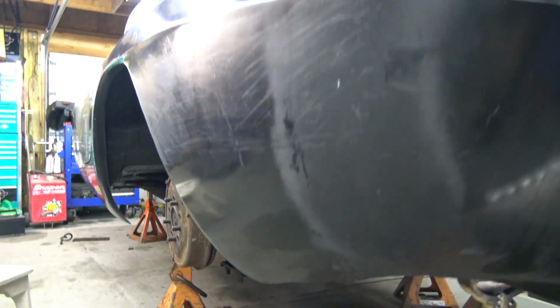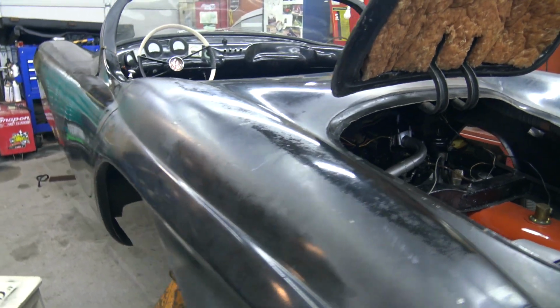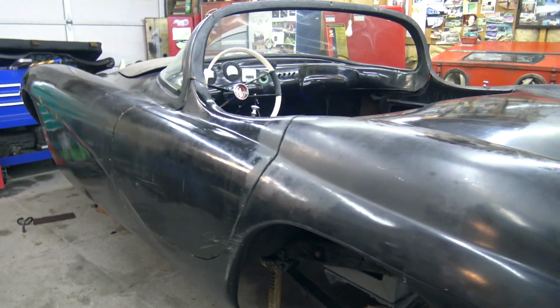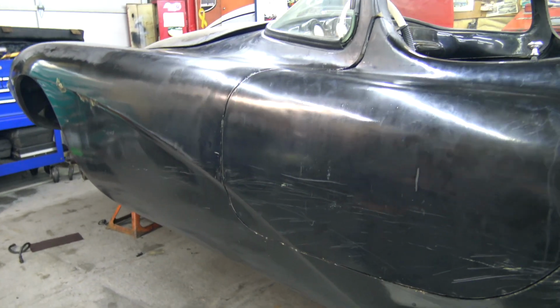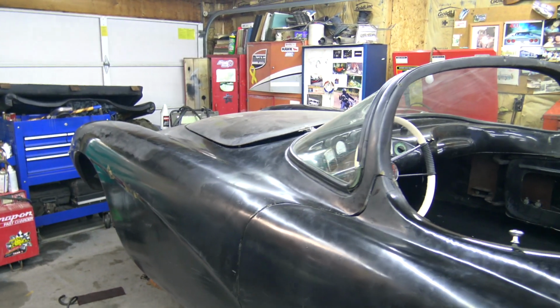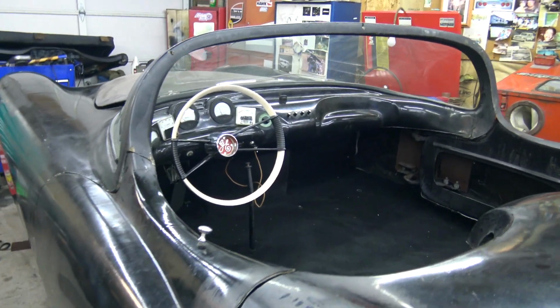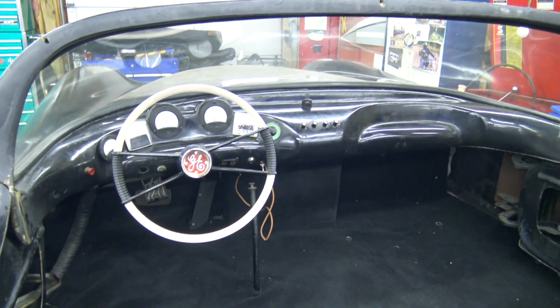And it's not painted, it's a black gel coat. LaDawri's standard was to ship bodies in black gel coat, although they did take custom orders and you could have it done in other colors, like say green, red, whatever. Probably a good base for somebody's future paint job. But this one was just shipped in the black gel coat and never painted, because it was just a factory experimental test mule.